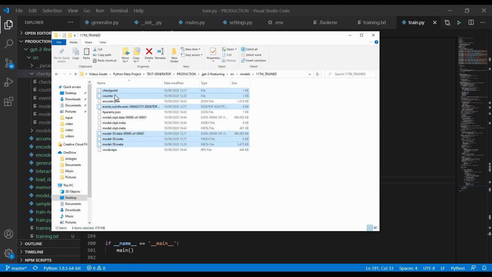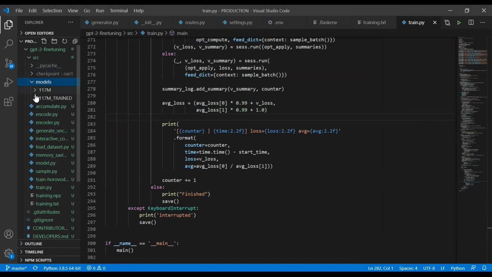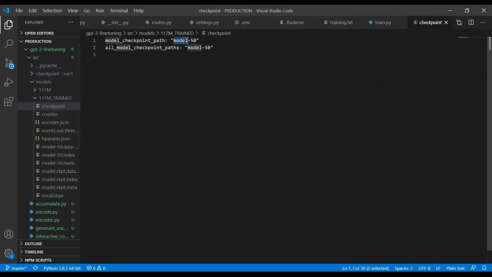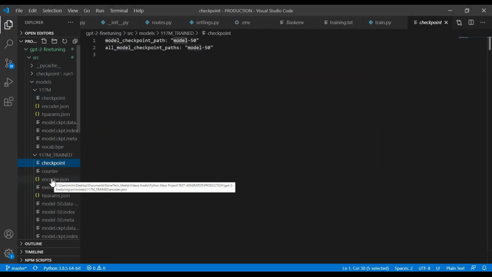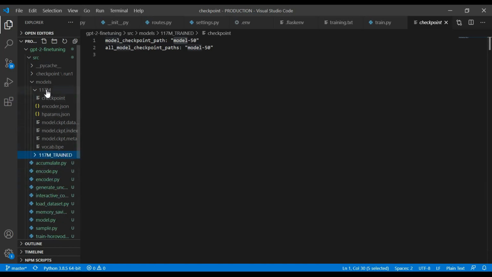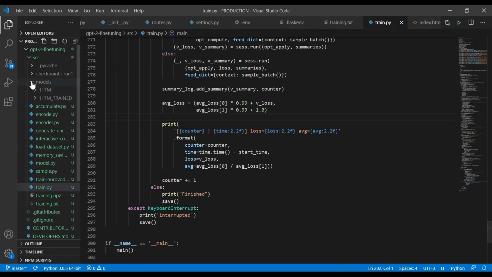It won't really matter. The important thing is that our checkpoint, let's open it inside of our models here, is going to refer to this model 50 here. So as you can see here, our checkpoint refers to, for example, model.checkpoint, and here it refers to model 50.checkpoint. So you could rename this as you would like to, adapt it to some naming conventions you would like, but this is the simplest way to go about this. So after everything has been trained and finished, we can actually start our model and see if it's going to work.